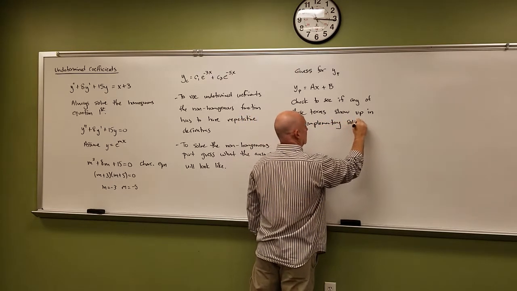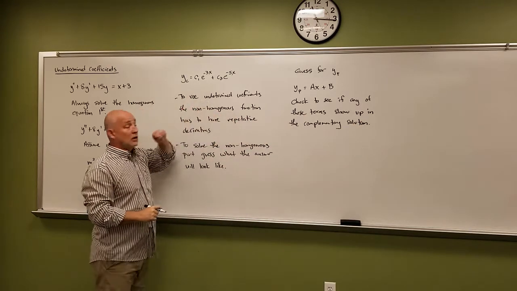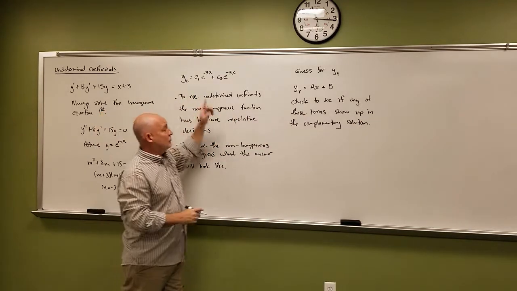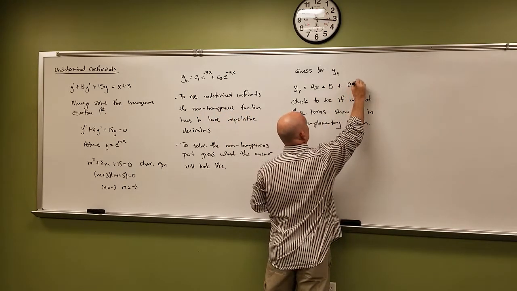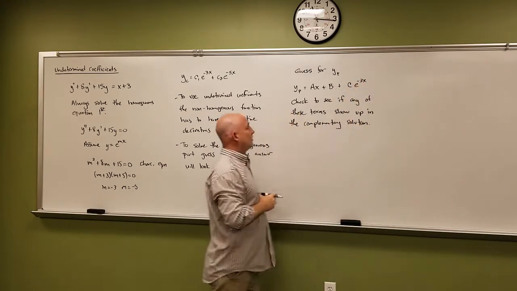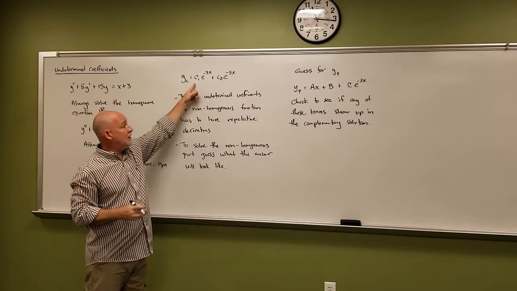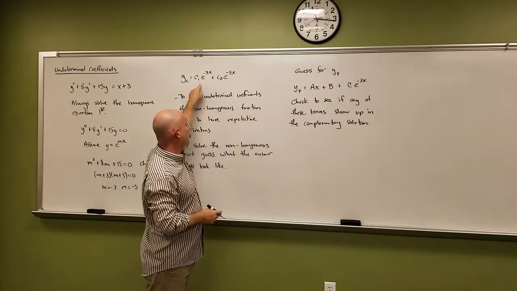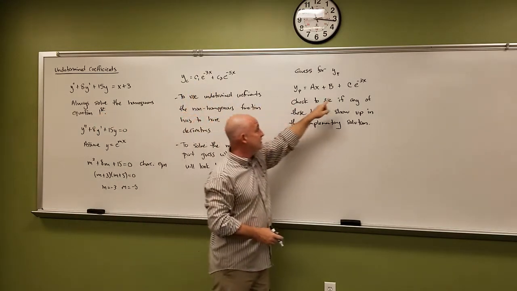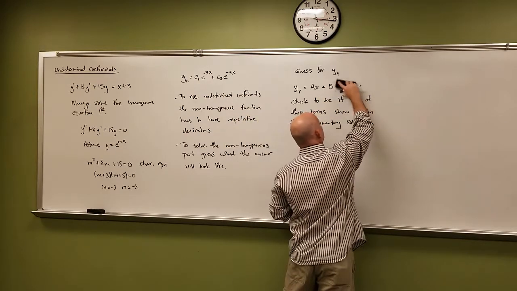show up in the complementary solution. Sometimes the guess will contain a piece that's already over here, right? If I guess some other number, e to the negative 3x, let's say that ended up being one of my guesses, well, since I already have that over here, I know that that can't generate anything except for a 0, which means that would not be a good guess. And we'll see in just a second what we have to do.